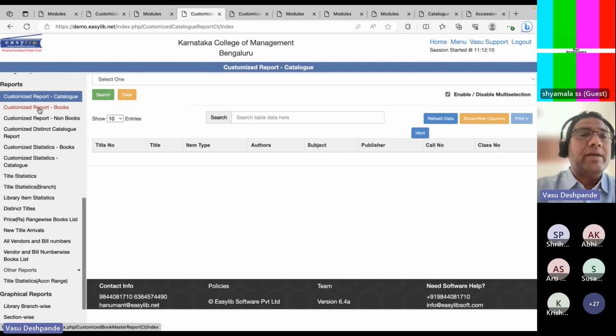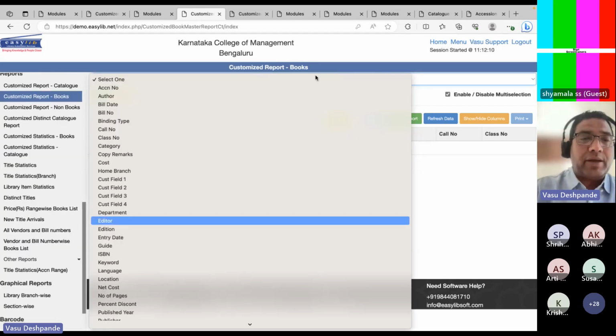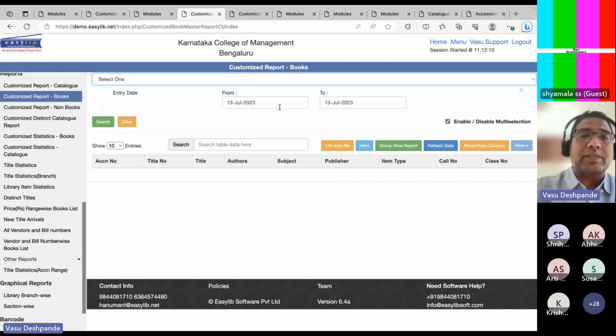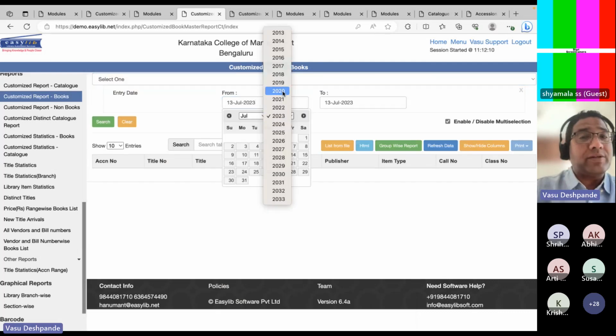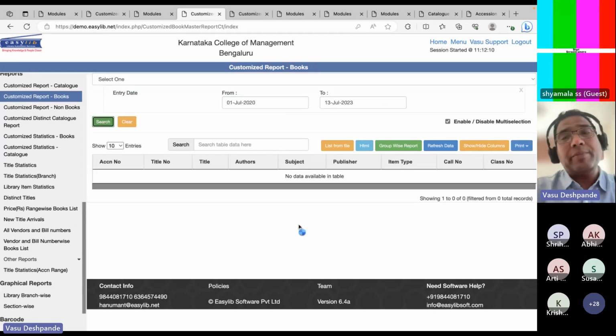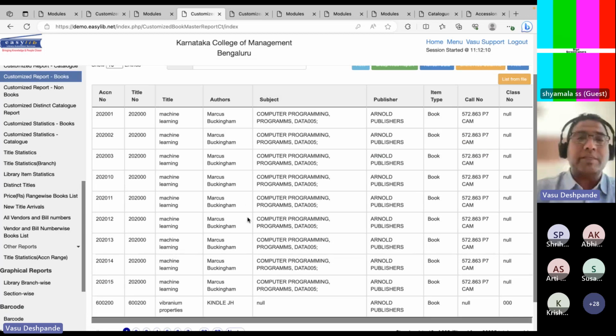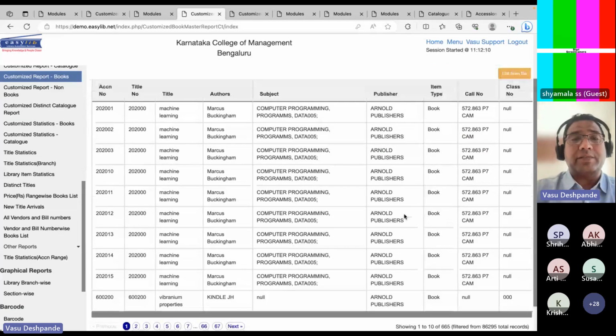On the other hand, if you want to search the books, now this is searching on the books here. So if I want to say, okay, entry date, what did I procure in the last 3 years, correct? We saw that report wherein we got statistics. Here, what I'm going to do is search what did I buy in the last 3 years. So now it's refreshing the data. It is not going to come over here, it is going to show the catalog books. Okay, let's search now again. So now these are the books that were procured in the last 3 years. Something like 665 of them.